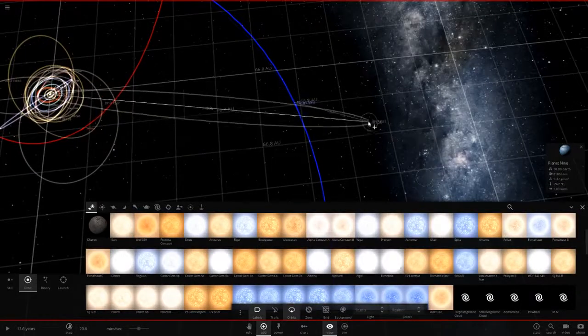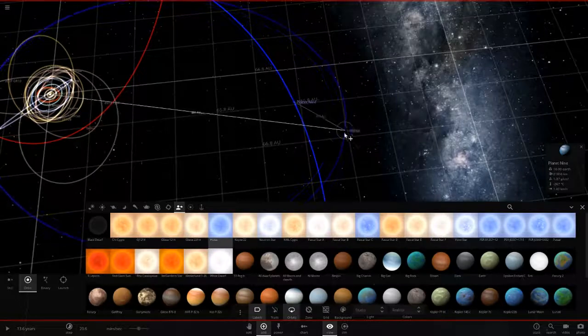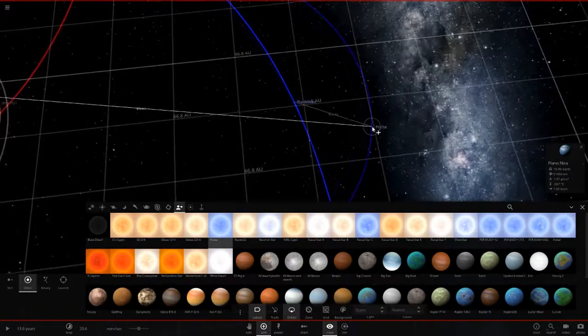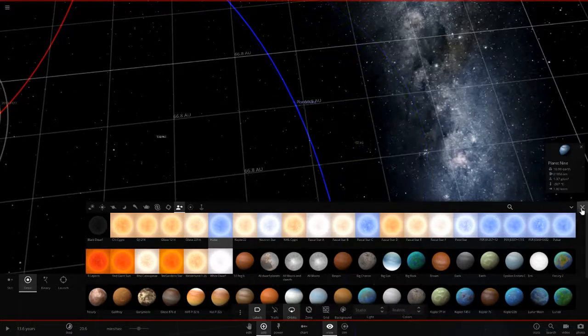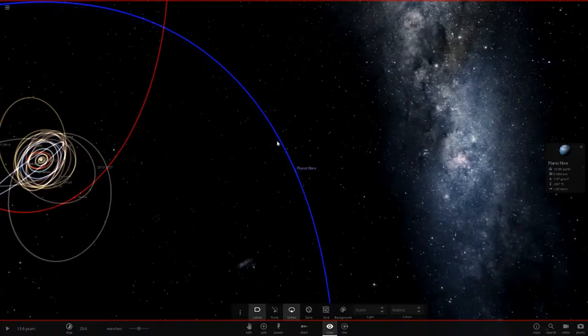Yeah, see, these should be blue, but I don't know where they're not. Let's just try. Yeah, this one here. This is a pulsar called Hulse. Yeah, this one is a blue object, and it has the same colour trail as Planet 9. So, like I did with the previous ones, I just turned it into a planet or star, and then turned it back to the gas giant again.